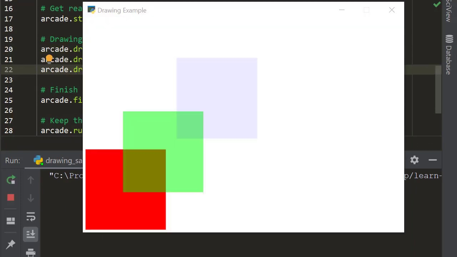In addition to RGB, you can also specify the alpha with an RGBA value. The alpha channel controls how transparent the color is. If you draw a square with an alpha of 255, it will be solid and hide everything behind it. An alpha of 127 will be in the middle. You will see some of the items behind the square. An alpha of 0 is completely transparent.